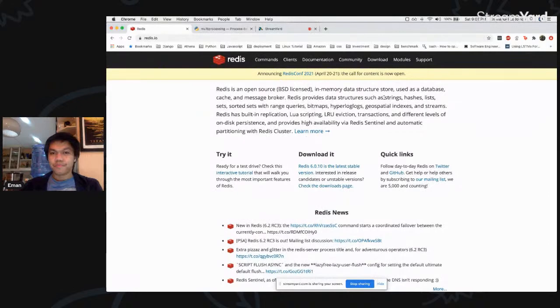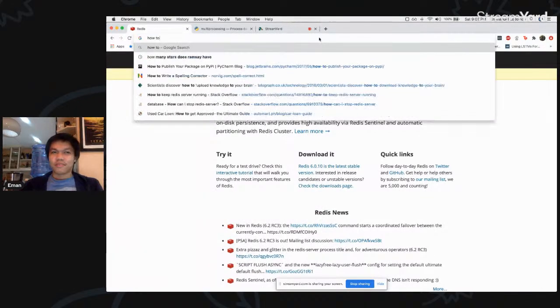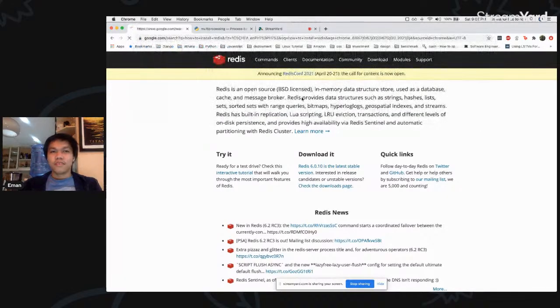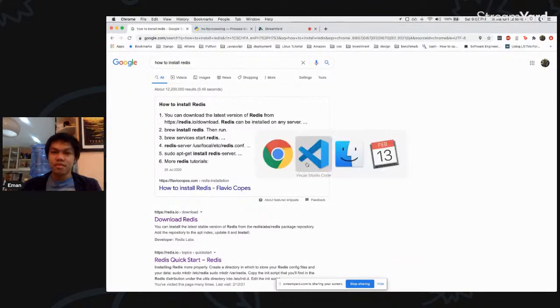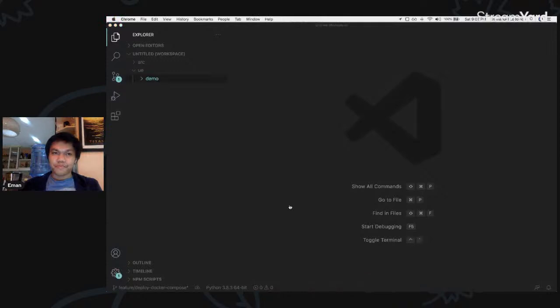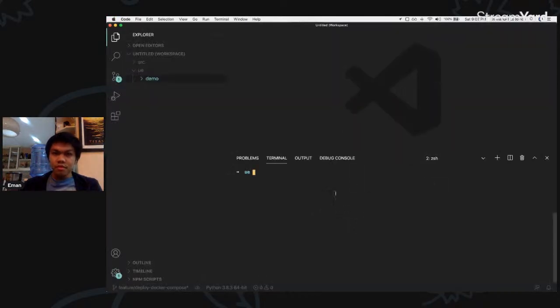So first, you need to install Redis on your machine. You can just Google how to install Redis. For Mac users, you can just do brew install redis, and then you should have it already. To check if your Redis is running, you can just do redis-cli ping, and you should get PONG as a response.